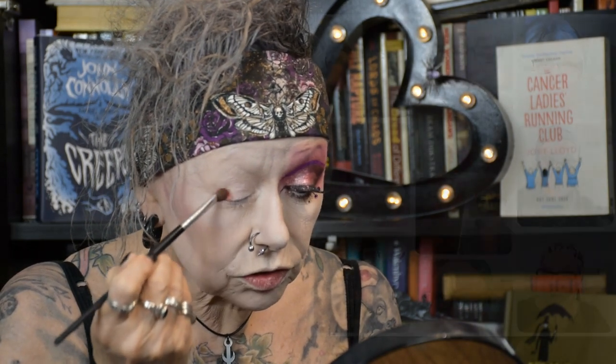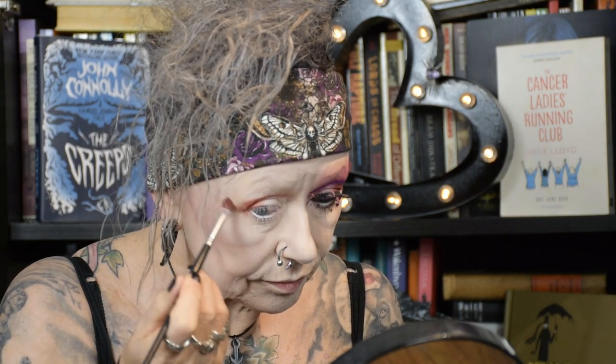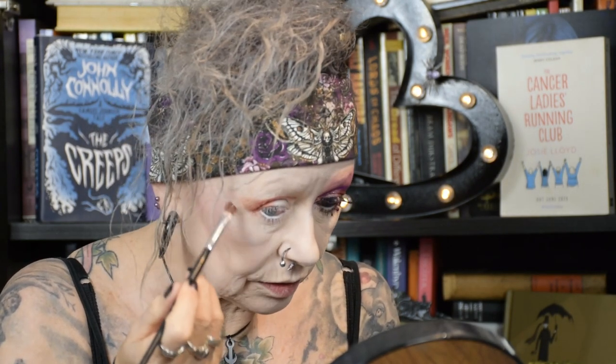I'm also going to use my Revolution Pro Strobe Palette because it's got a nice brown, and what I'm going to do is use the colors of the headband to make an eye look. I met lovely Gabby from Germany online — she wears lots of lovely headscarves, turbans, wigs, and various things. I still have a wig but I don't wear it very often; it's black. I wore it mostly when I was actually bald and had to go places, but then I started to wear scarves instead and I preferred it really.